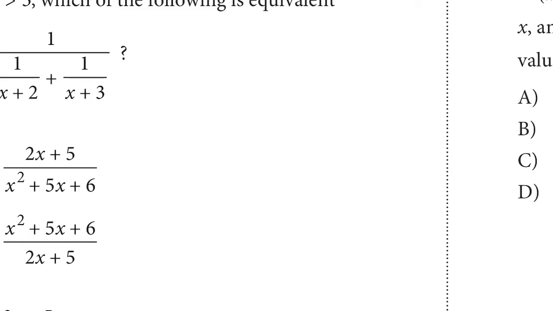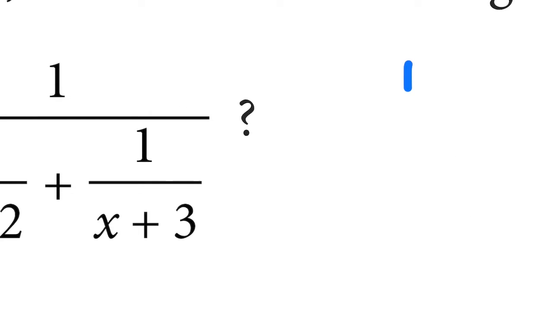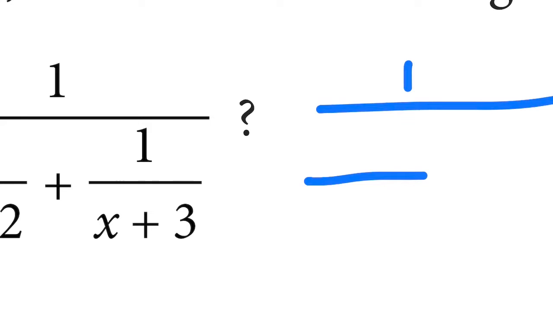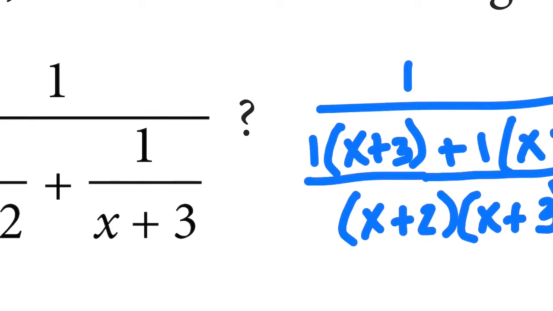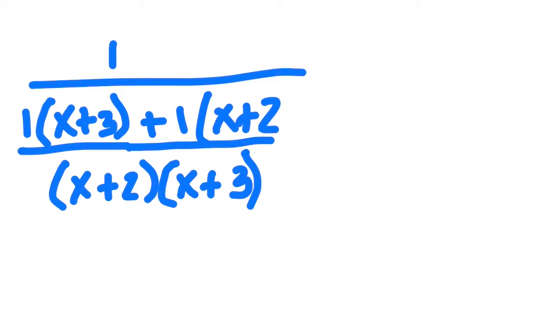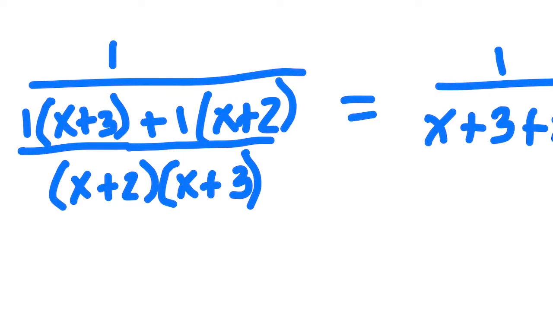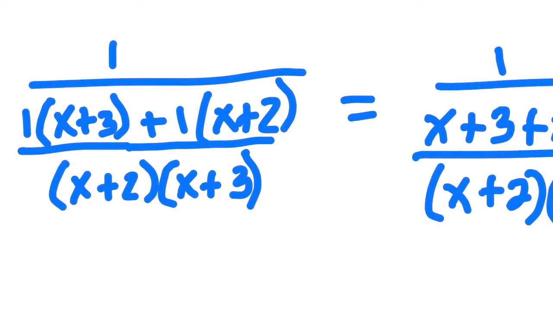So first, let's look at what we would have to do algebraically if we want to approach it in that way. For this expression, first, we'd have to find a common denominator, which means you would multiply by whatever's missing. Our denominators are x plus 2 and x plus 3, so we find the product of those, x plus 2 times x plus 3. Each individual fraction would be multiplied by what's missing. So this 1 would be multiplied by an x plus 3, plus this 1 that's being multiplied by the x plus 2. And then from there, to further simplify, we have 1 over, so this is just going to be x plus 3 plus x plus 2. We can further simplify that in a minute. And then x plus 2 times x plus 3.